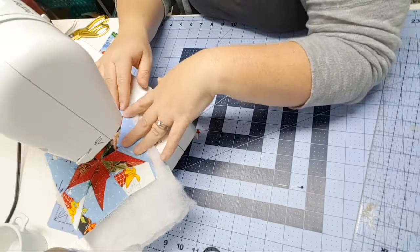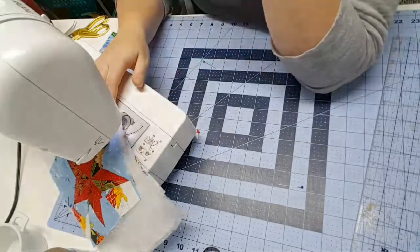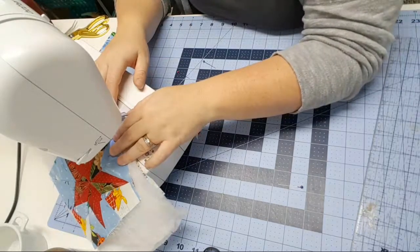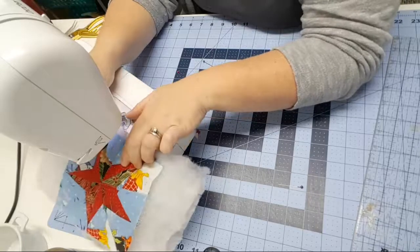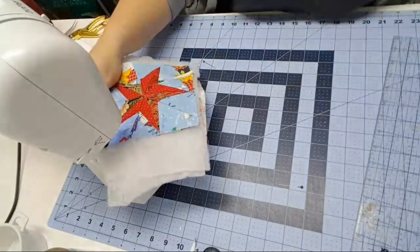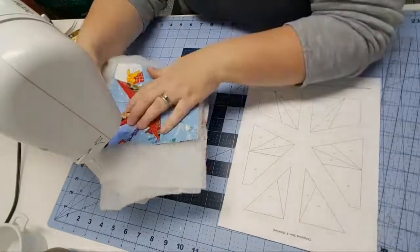Hello, Anita. I am quilting a piece that I just made. It is, what do you call it? Paper piecing. I paper pieced a star. This is the pattern. I found this over on Pinterest for free.